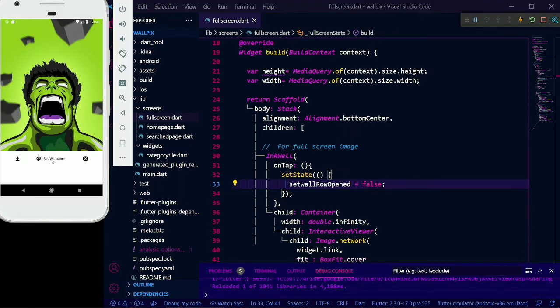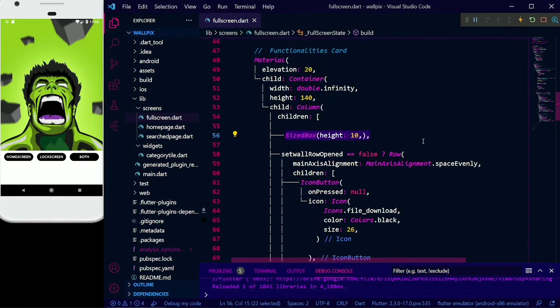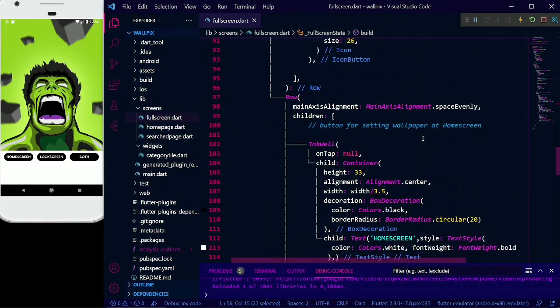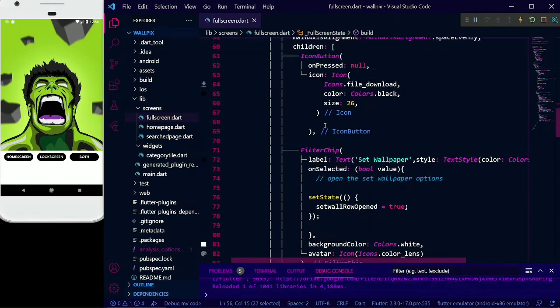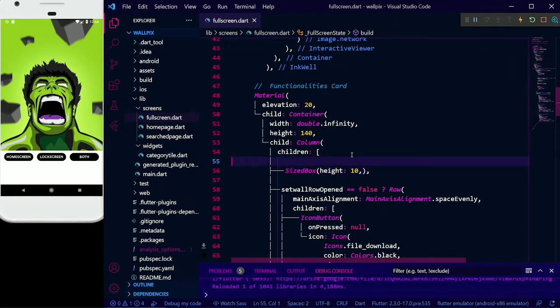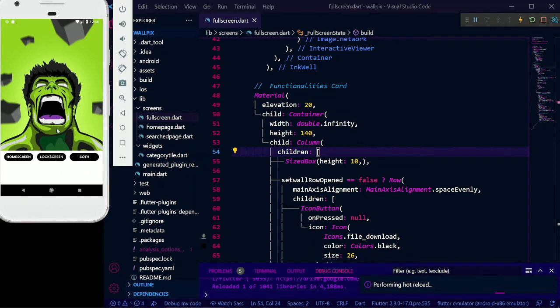Now it has a functionality. When the user clicks on set wallpaper, it will have this option. And when the user doesn't want to set the wallpaper, if he changes his mind, he can click anywhere on this wallpaper. And give a size box here as well. It has a size box here. We had used it in the column, so I guess we are good to go from here.